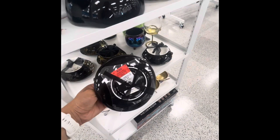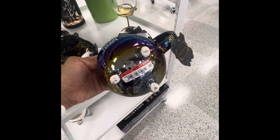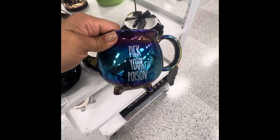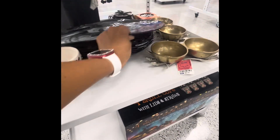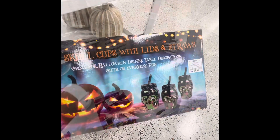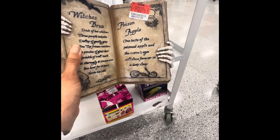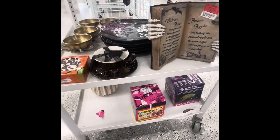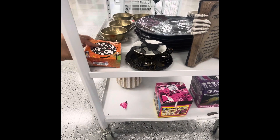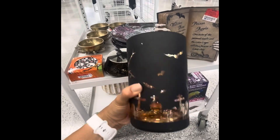These little tea cups are $7. 'Pick Your Poison' is $5 — oh they're so cute! This little dish is $7. That's $7. Skull cups with lids and straws are $7 — it's like a witch's brew. And the poison apple is $13. I might get it for the whole witch area that I have. For my Disney lovers, Jack Skeleton — these coasters are $7. This is $6 — wow, that's big!